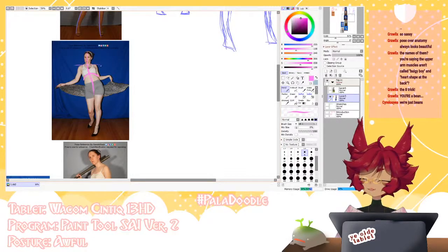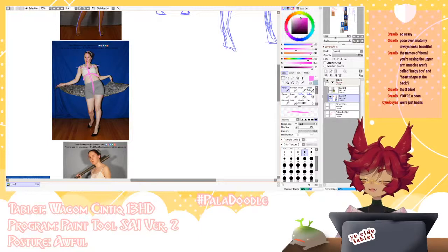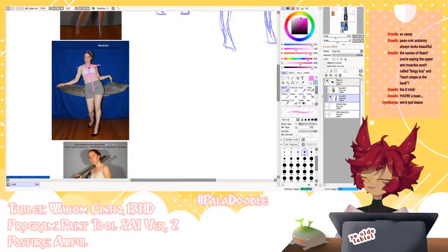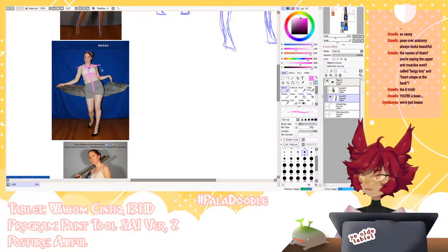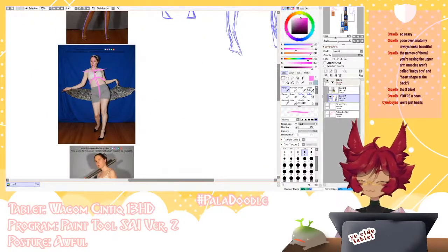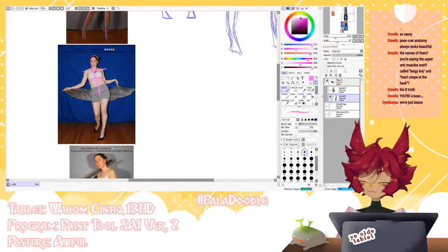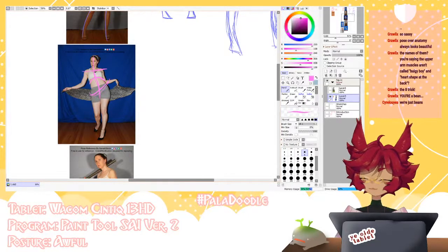The shoulder angle is going to be more, it's not completely flat, but it's not as angled as these guys. But the hips are definitely moving. So these are going to go upwards with it shorter at this side rather than this side.